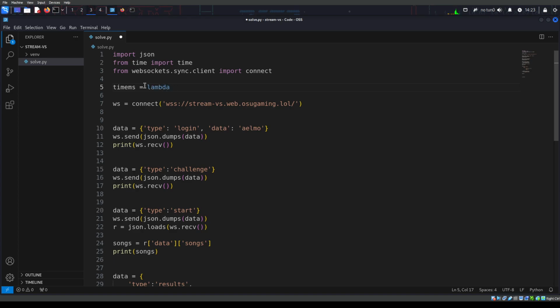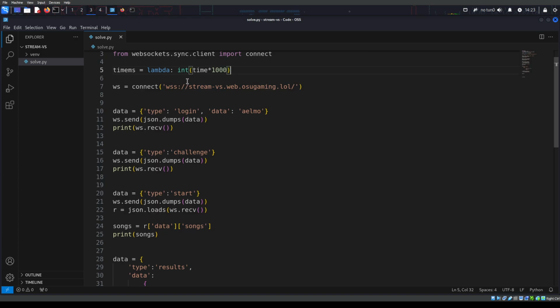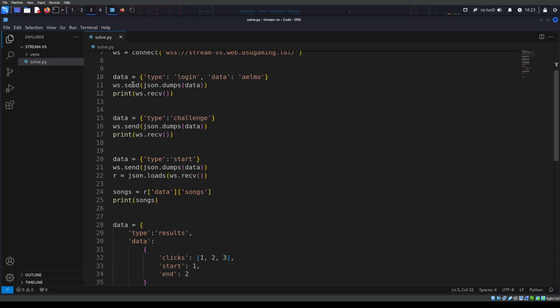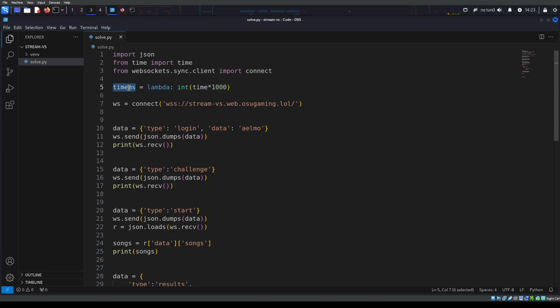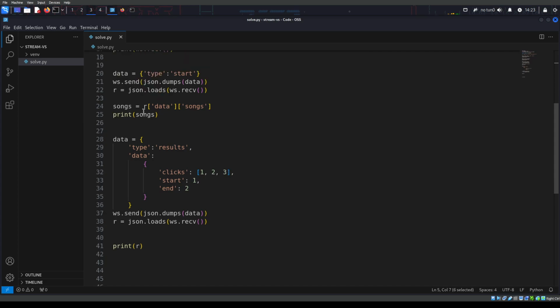So lambda, with no arguments, and it's going to do int time times 1000. Okay, because Python timestamps are in seconds, JavaScript timestamps are in milliseconds. So this is going to be a lambda that we're going to use. We can call it any other name, but let's do this time milliseconds.